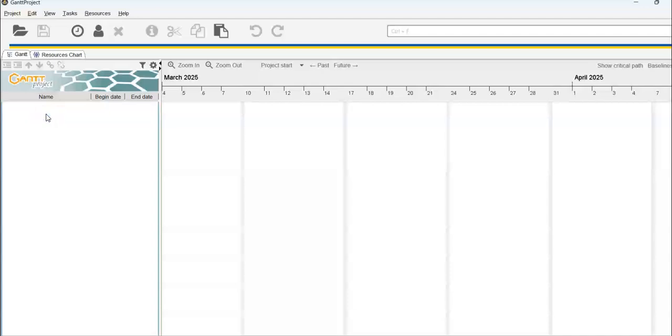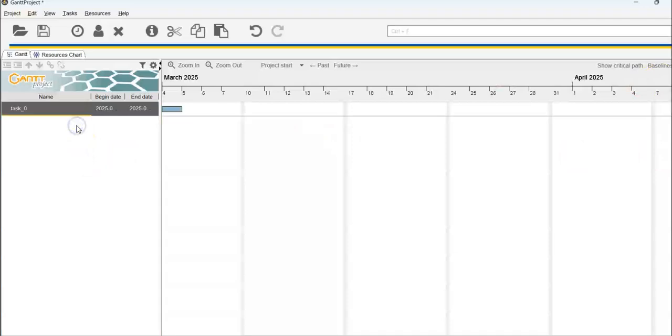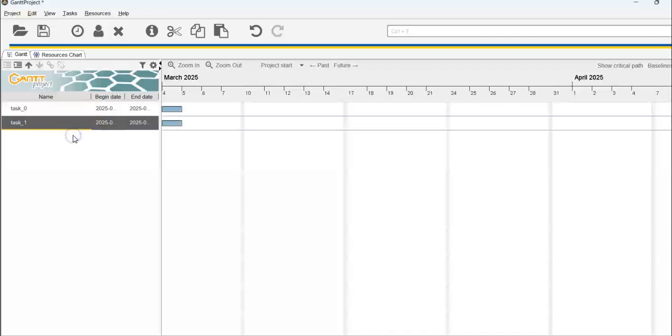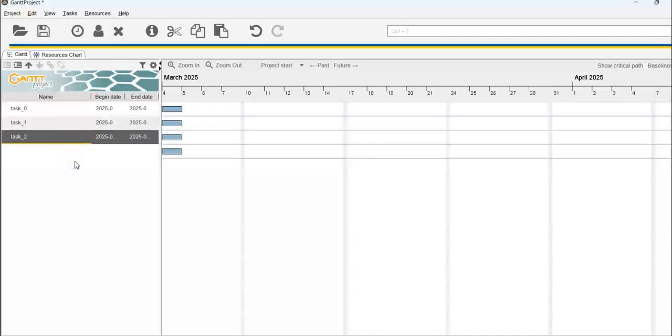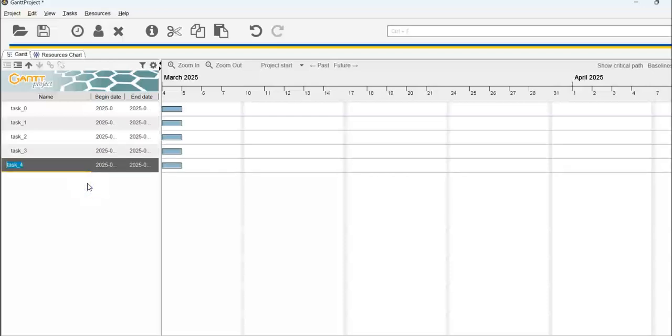The first thing you're going to want to do is create tasks and milestones. In this case, there's a keyboard shortcut I can use, Control T, and that will create tasks for me. Eventually. Not entirely sure why it's slow. Ah, there we go. A little bit slow today. Okay, so I'm just going to create a bunch of tasks here.